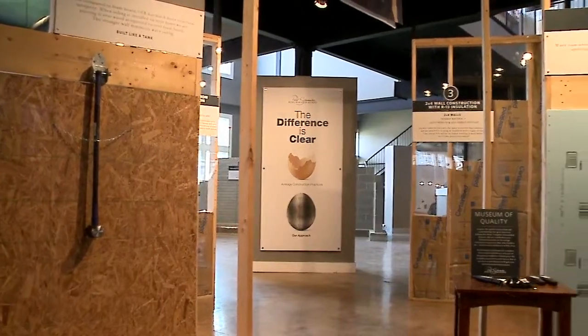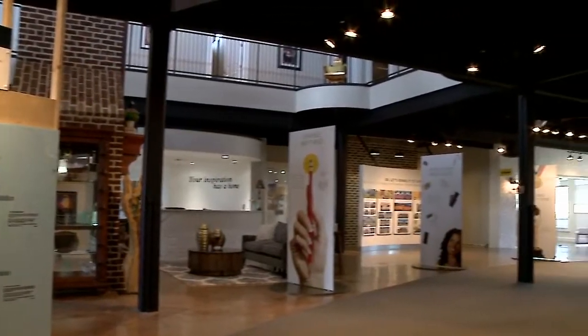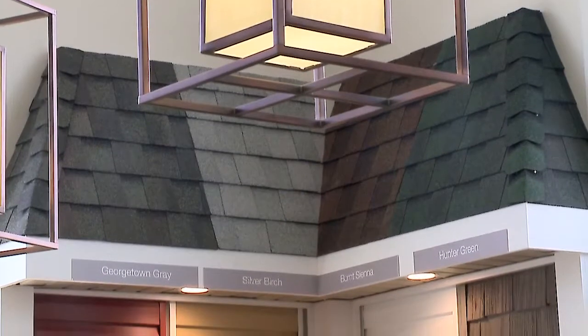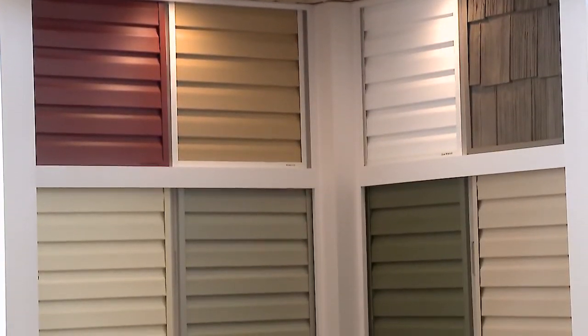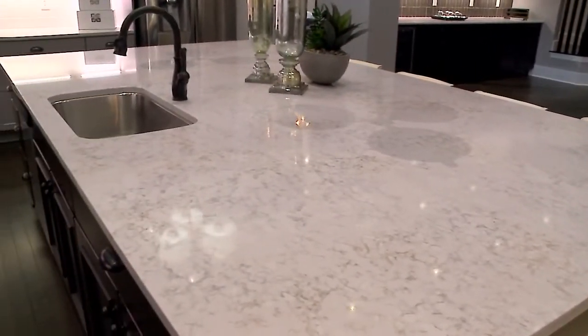Having a new home means a more efficient home also, which could even save money in the end. Energy efficiency is big — every home we build has two by six walls. It's built like a tank, so energy efficiency comes with that. The latest and greatest of all building products, from HVAC to all your finished products — the customer gets to pick every single thing that reflects their style and personal taste in their new home. Paul Schumacher — now you know why he's America's largest custom home builder. Thank you, I appreciate it.